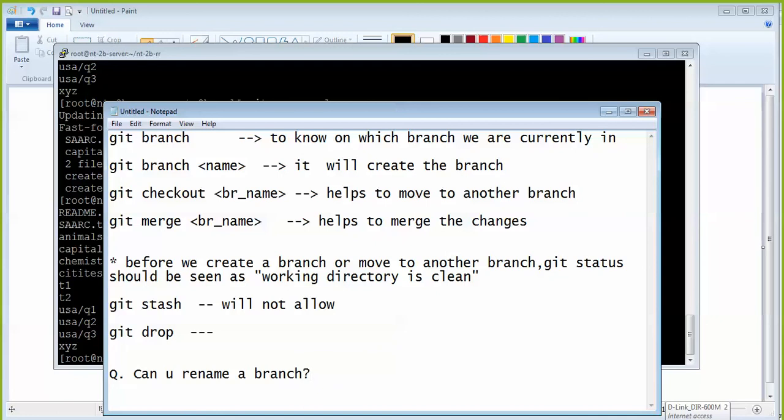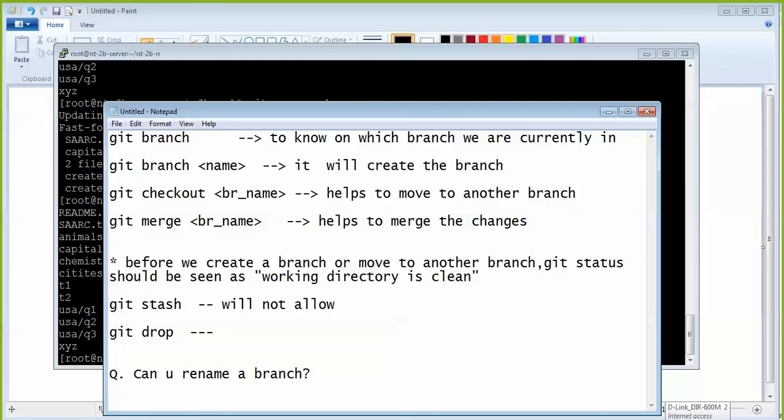Can you rename a branch? Sandeep was asking me a question. His question is, can we merge the master files into the Galaxy branch? Yes, you can do it. Once you've merged the changes from the child and you're trying to develop your master copy, technically you will not have those updates in your child. So go to the child and execute git merge and give the name master. Did I answer your question, Sandeep? Okay, fine.